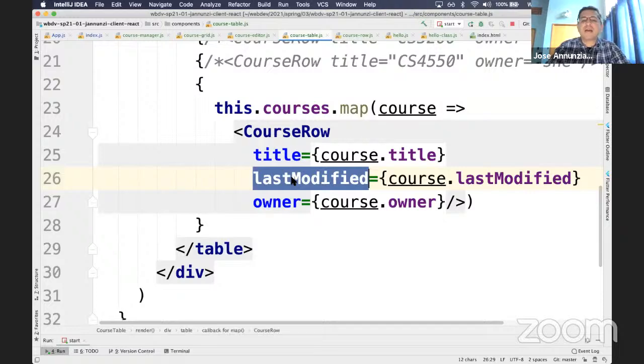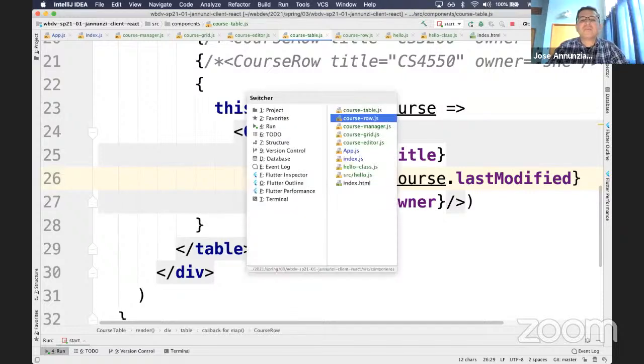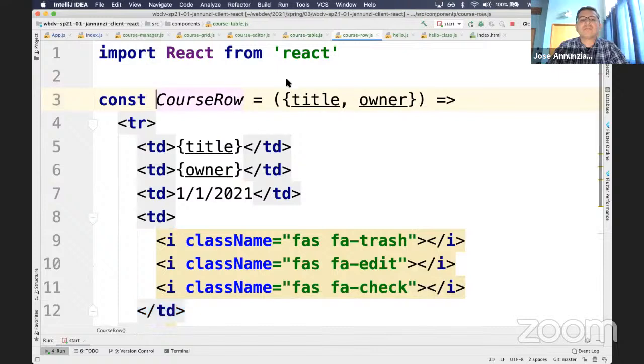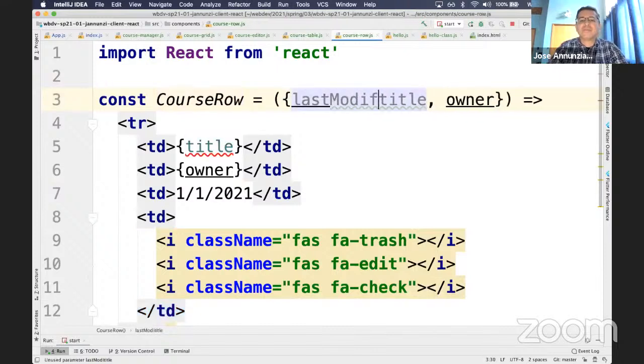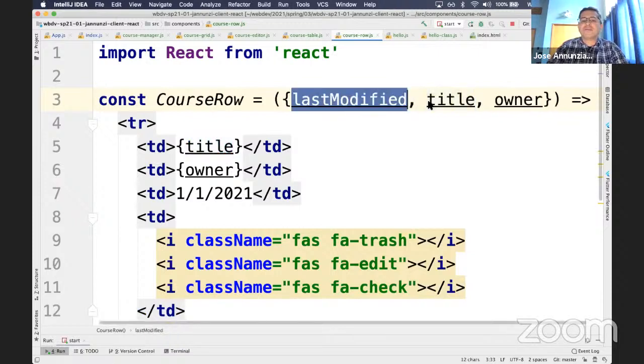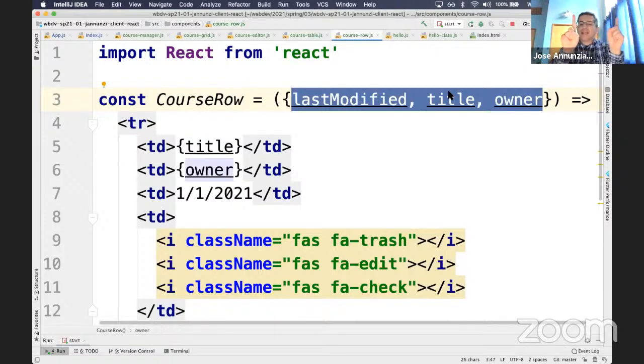Now, notice that we're ignoring the last modified. So let's change that. Let's go in there and put last modified. Remember that the order of these over here doesn't matter, because you're extracting by the name of the property that you're passing, not by its location in the object. Remember, arrays have indices and positions, the 0, 1, 2, 3, whereas objects are a set of properties that don't have any particular order.